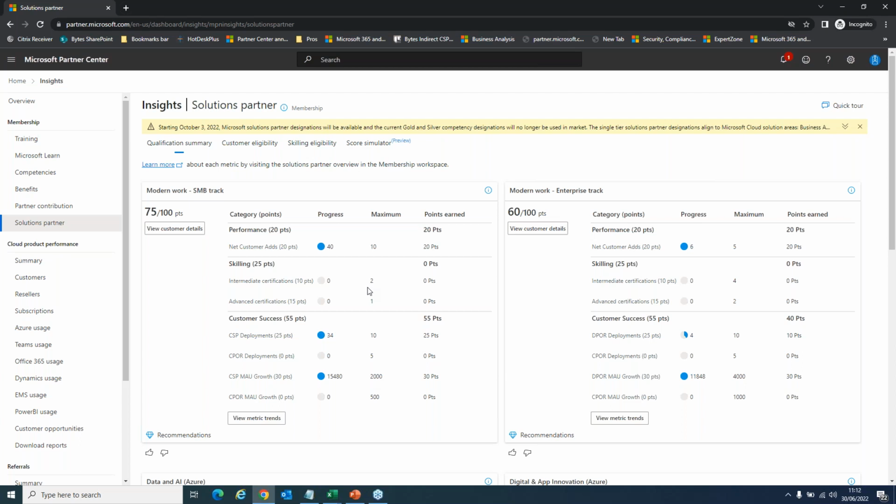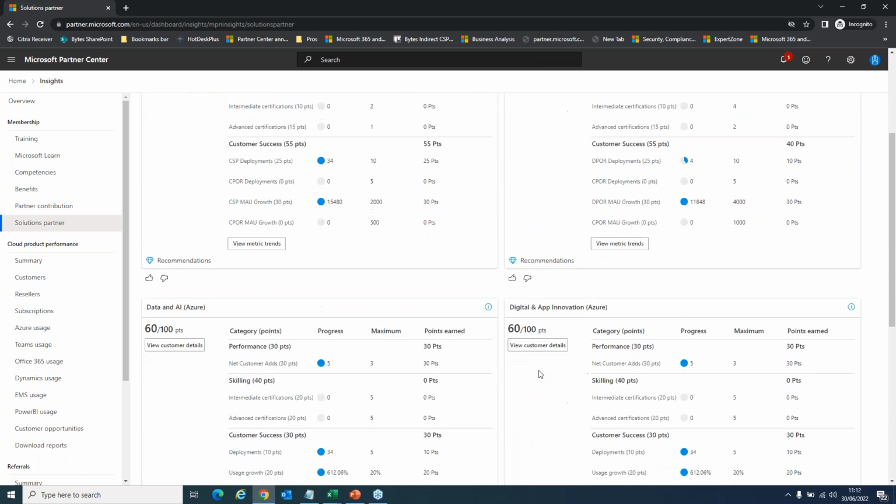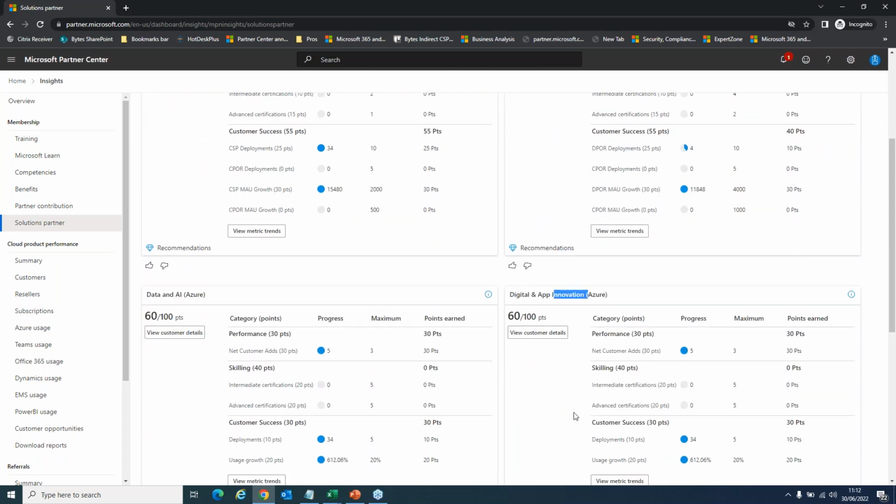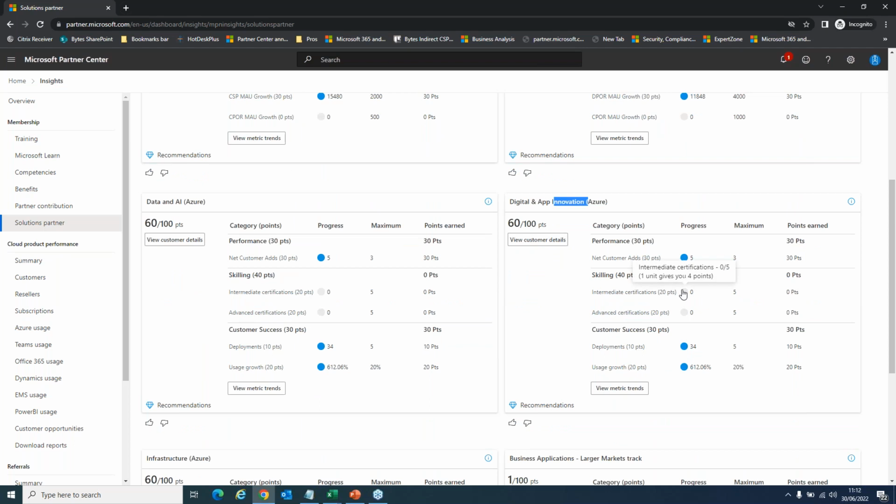If all your staff are linked and put in the AD, it'll pull that through, and you can track the staff as well. So when one of them, say for this Azure one here, goes away and passes the AZ-900, that will give me, well, nothing. But if they pass the 600 or the 104, they'll appear in the intermediate certifications here.